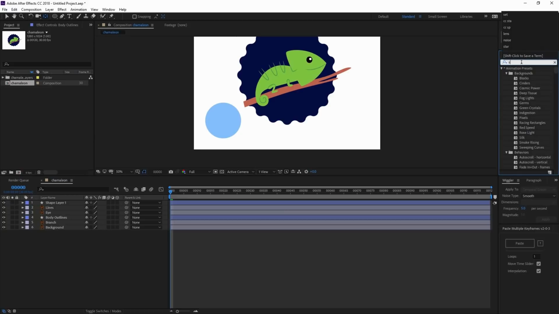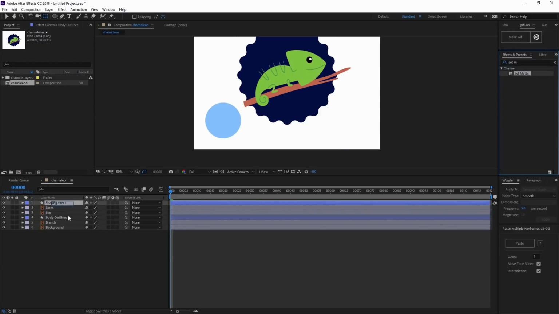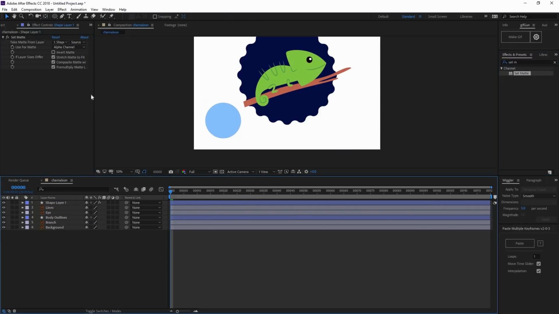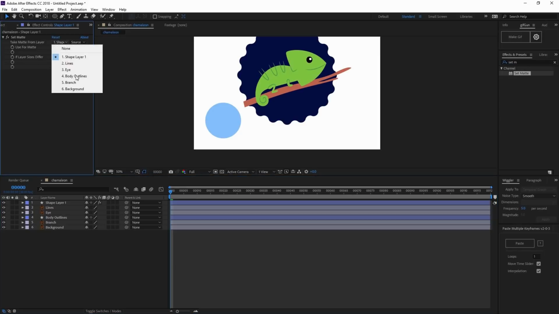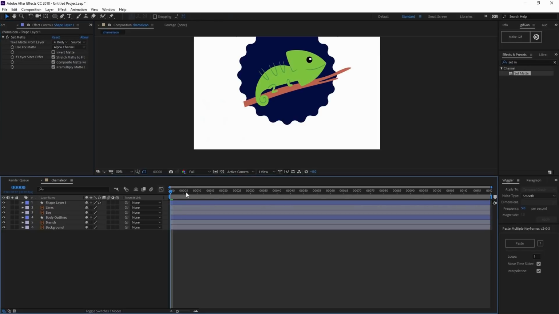And now I'm going to go here and type set matte, and drag and drop that onto my shape layer. And let's go here to take matte from that body layer. And you can see that now this is just getting masked with the body layer. So I can move it right there on top of the body, and you can see how the chameleon is changing color from green to blue.